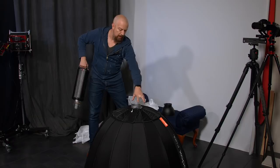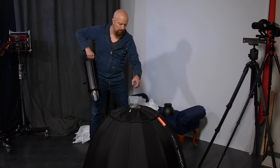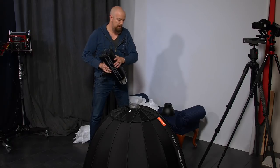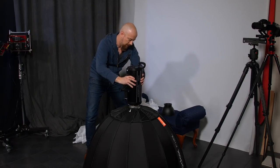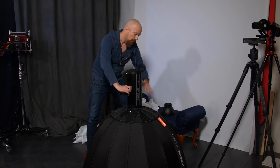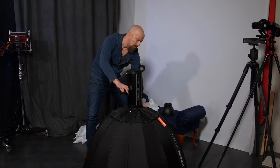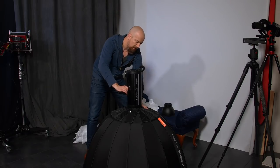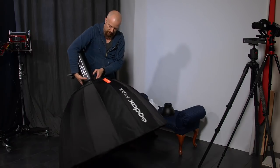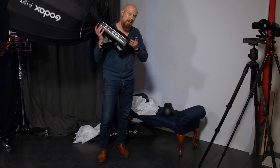And now all you have to do is line up these three pins with these three here. They're all the same. It doesn't matter what the order is, so just pick any one. Put it up at the top and drop it into place. Now, once it's on, you do have to twist it to lock it. You'll have to reach around underneath this and grab onto the plate. The plate itself spins, so you need to reach out and hold that in place and lock it in. And that's all there is to it. All right, let's get back to the rest of the show.